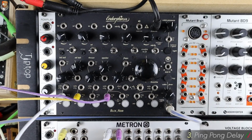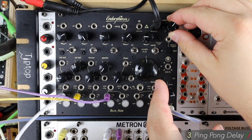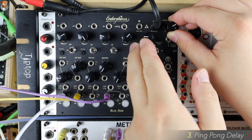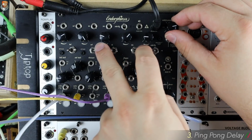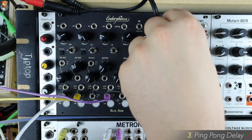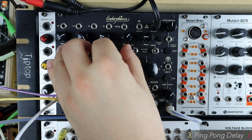So effect 3 is the ping pong delay, and I'm coming out of the stereo headphone or line out here and splitting this signal all through the video so you can hear these effects in stereo. Make sure you get some headphones on, I'll put some decent speakers on and hear them in their great stereo glory. So, ping pong delay, effect number 3. Let's send everything in.